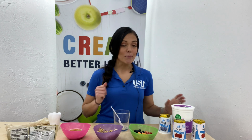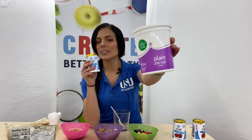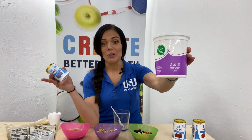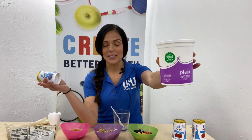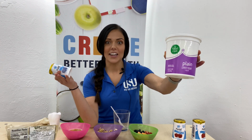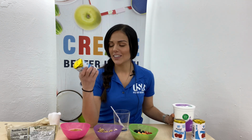and I have lots of different flavors of yogurt here that would each be delicious and really can be based on your preference, what type you would prefer to have. Now remember that the healthiest option would be plain yogurt, and the reason for this is plain yogurt doesn't have any added sugar. So it's our healthiest option, right? It's giving us all the calcium and vitamins of yogurt without all the added sugar, which is bad for our teeth and obviously not good for our bones either.